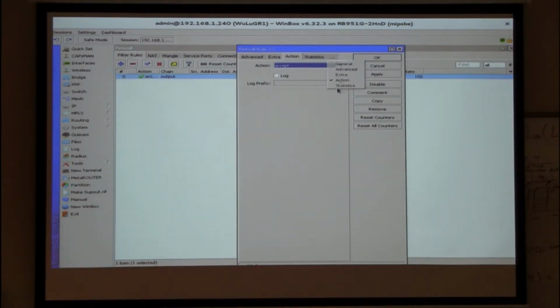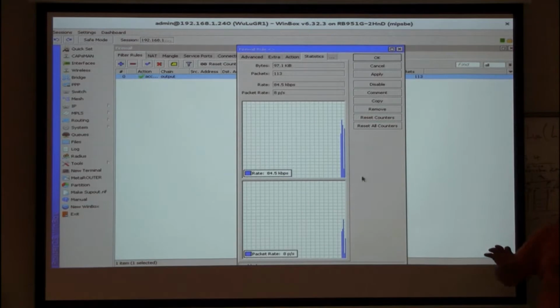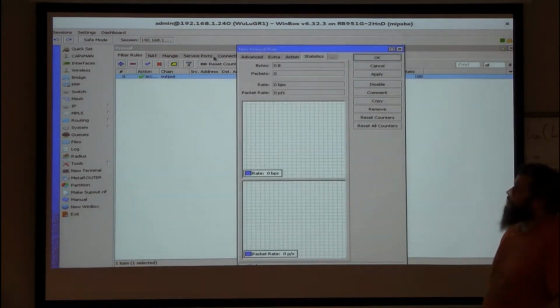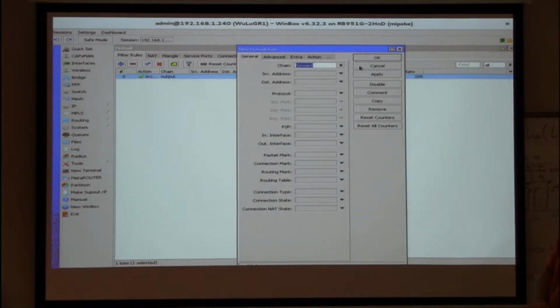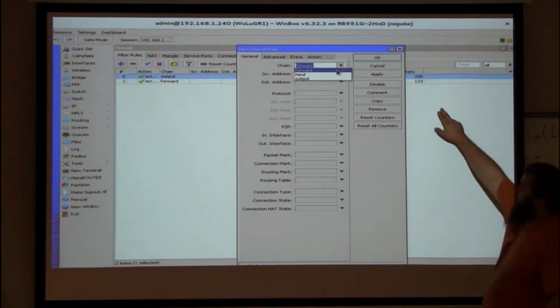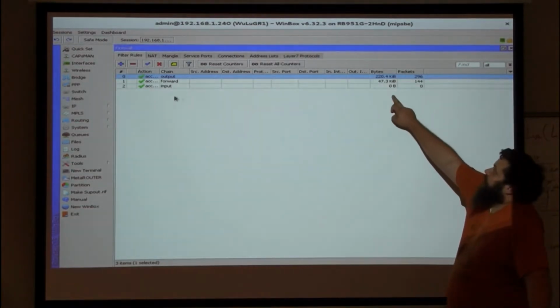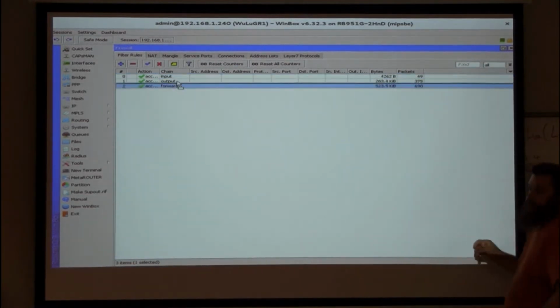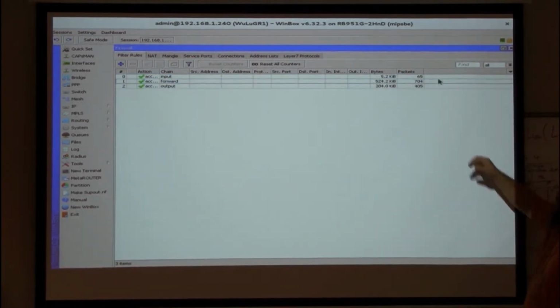Maybe something's up. Right. So, are we good with the idea of the 3 chains, input, forward, and output? Actually, let's just do that for all 3 right now. Good call. So right now, we're going to just put an accept rule on every chain so we can get these packet counters. And one's by packet and one's by size of data. So we're watching both what's going on.